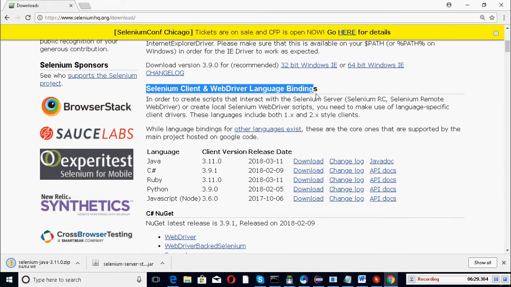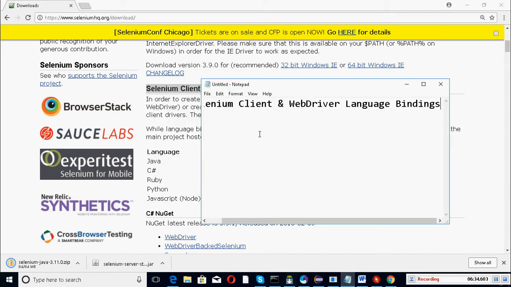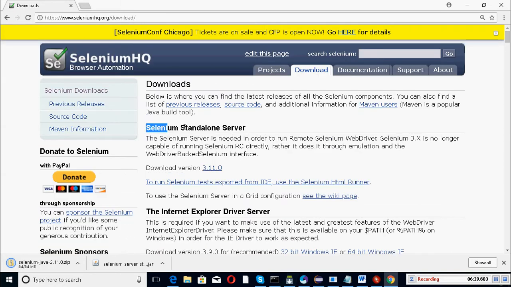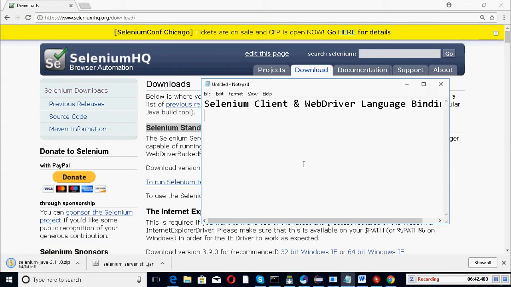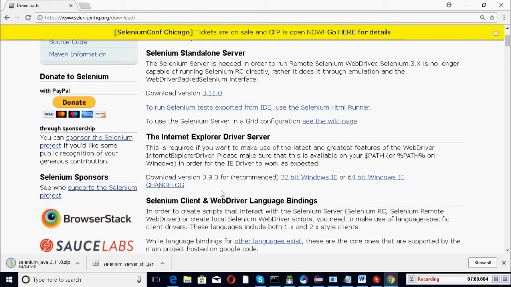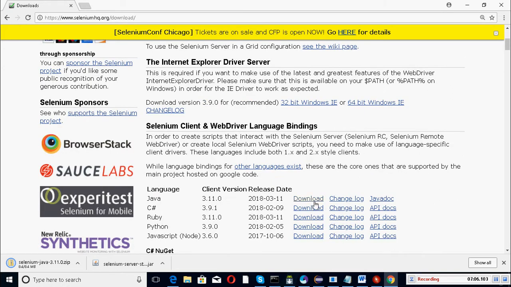I'm downloading this one, and also this one. From this SeleniumHQ website I have to download two jar files. One is this one, the latest version, and also this one.